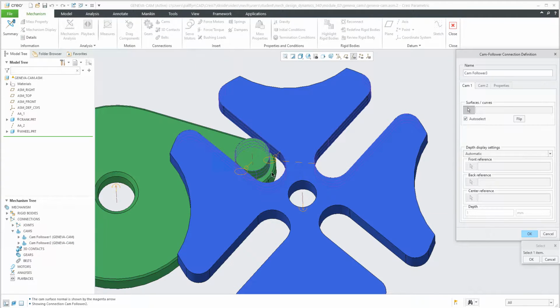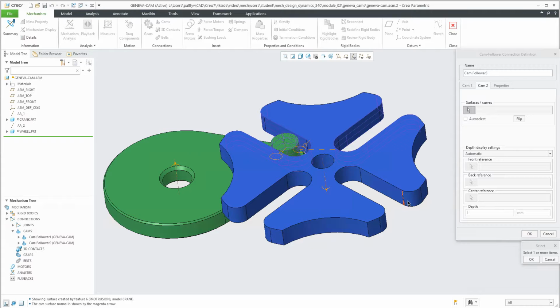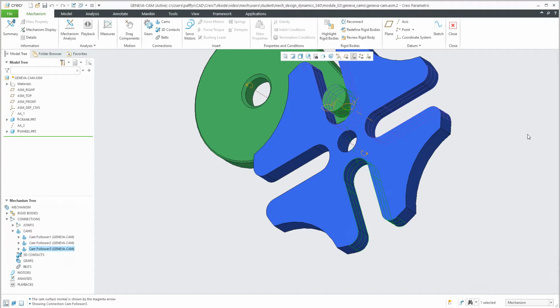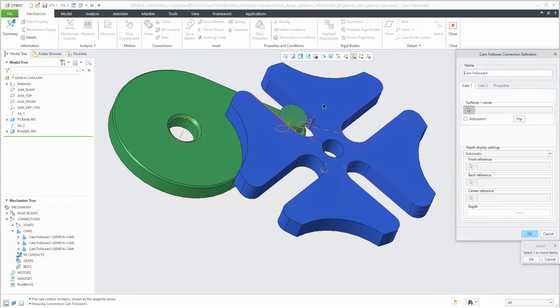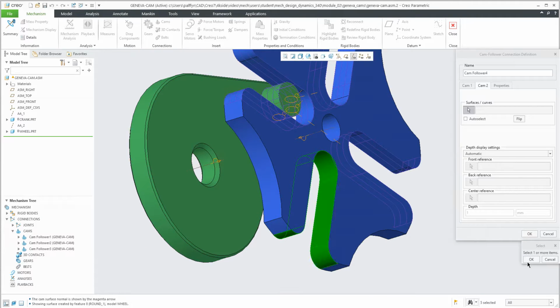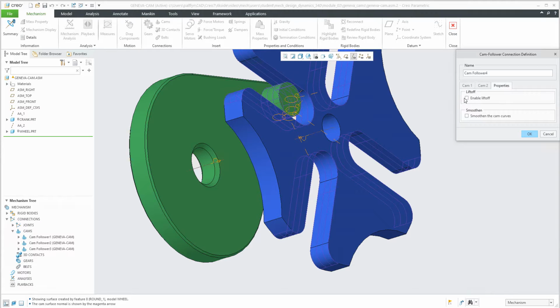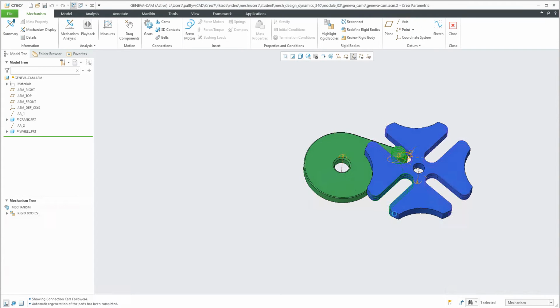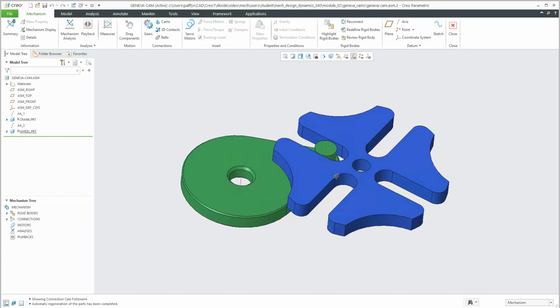So auto select for surfaces and as cam 2, again continue with the selection, and you will see that if I confirm OK and use the enable liftoff, it goes fine. Last but not least is the selection of surfaces, and as cam 2 we will specify the last set of 5 surfaces. So OK, and in the properties don't forget to enable liftoff. Perfect, everything is defined. I can regenerate the assembly, and the system will apply the weight and corresponding information.